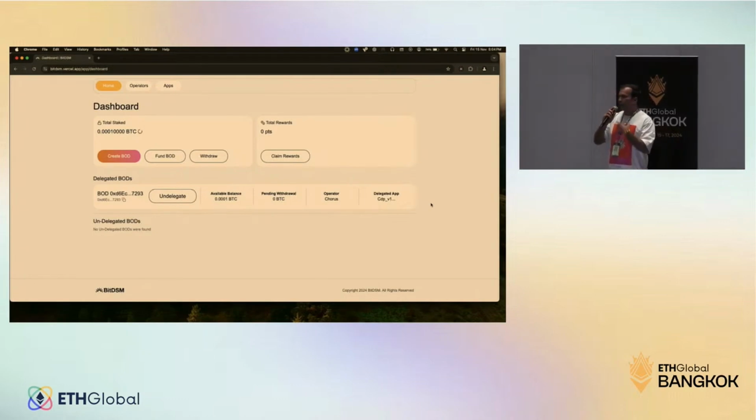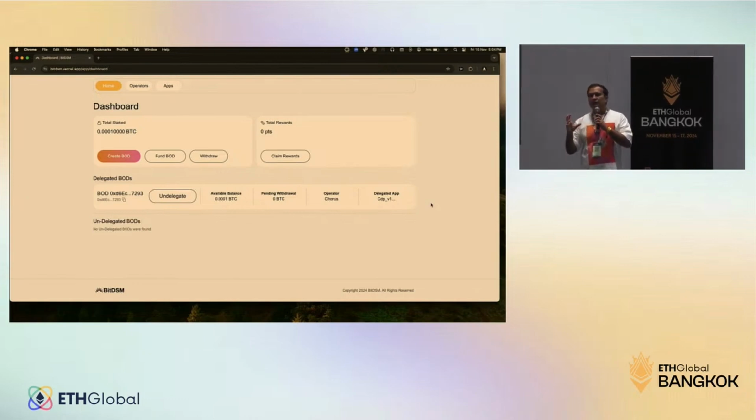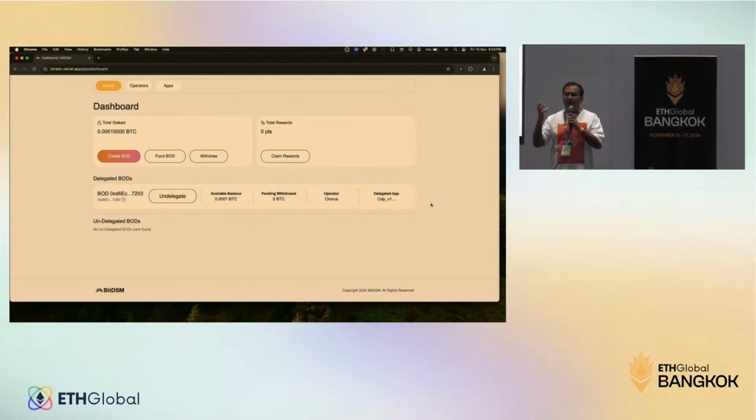So now, as they are released into Ethereum in a smart contract, the user still has control of it, but it's not ERC20. It's a smart contract. You can put conditions on how you want to spend it. As an app developer, you can get hold of that smart contract and lock it. Let's suppose I was your user, and I locked 2 Bitcoin in my wallet on the Bitcoin network. 2 Bitcoin are available on BitDSM, and then your app is locking it.